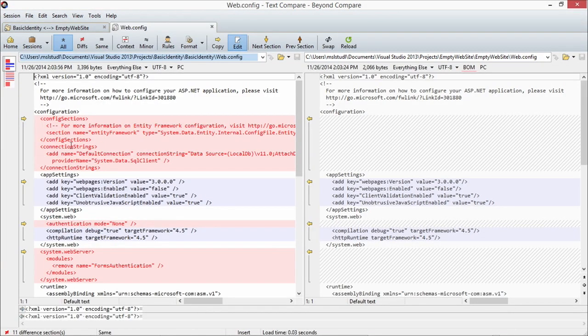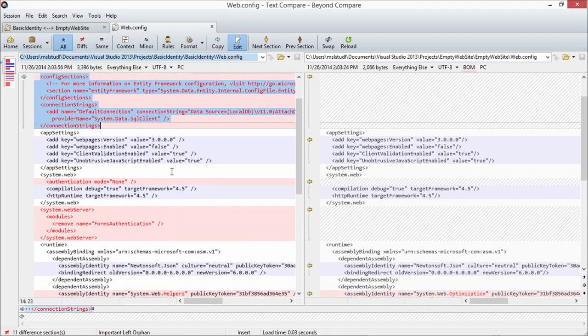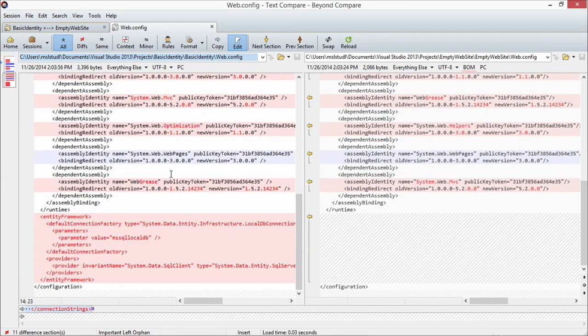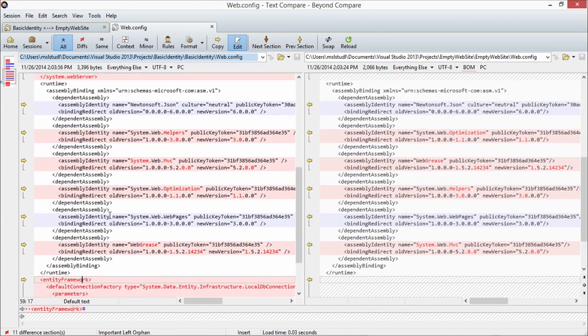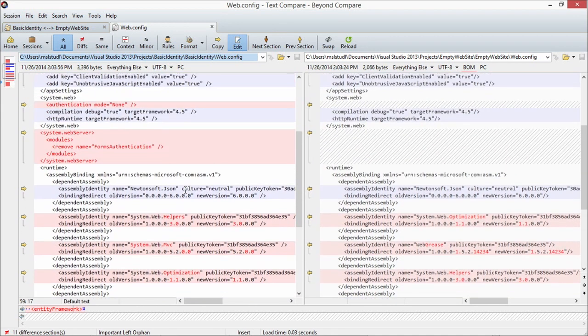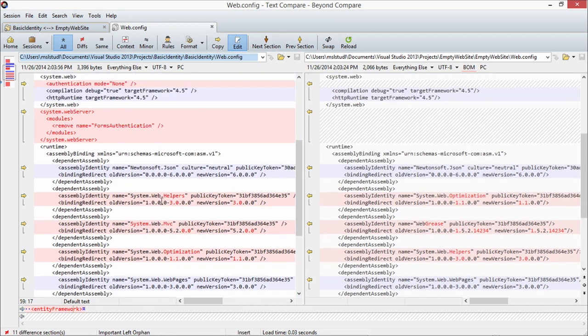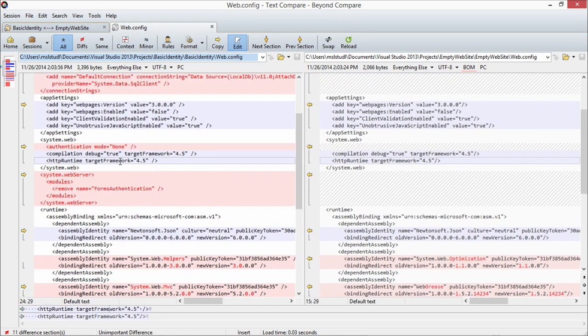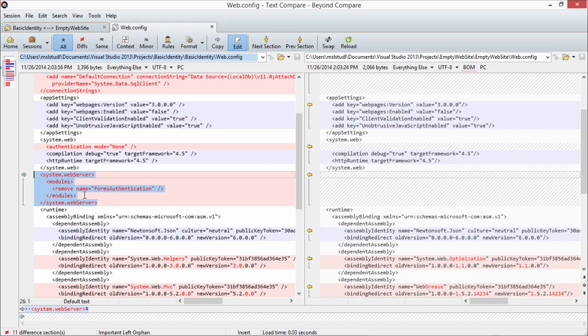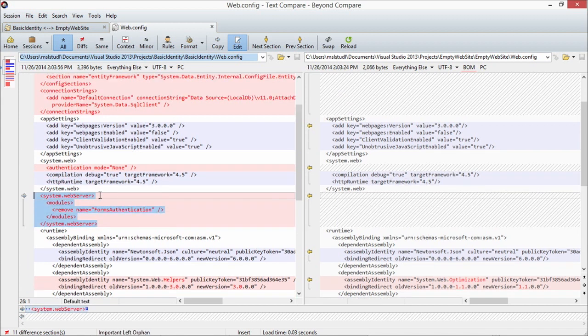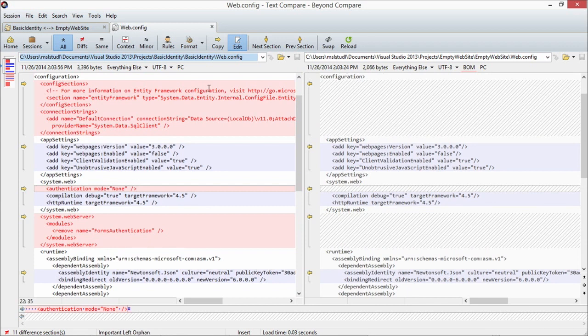And we'll see we have an Entity Framework connection string that's here. And we have a couple other things that Entity Framework has added down here. These ones here are just the order of our bindings in here, that don't matter. And since we're using authentication here, we can see that it's saying, hey, remove our forms authentication module if it happens to be there. Even though we're using MVC, because of how web configs work and applications configured in IIS, you can actually get inheritance that goes down the line for parent and child applications. So we're saying, hey, by the way, if that's here, go ahead and remove it.